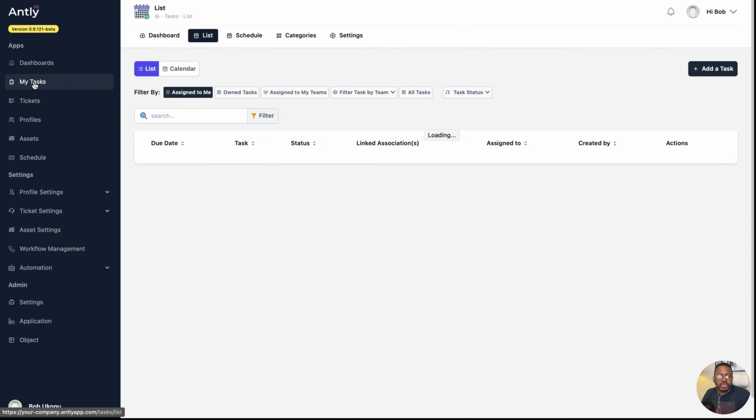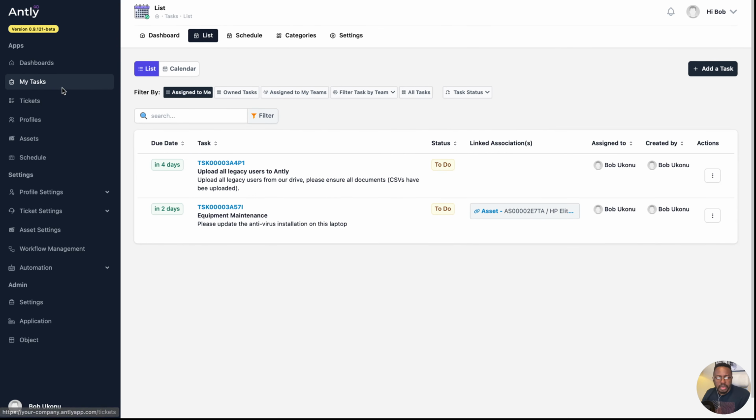Now, if I went back to all tasks, you can see that I can still see all, but I can easily see that this is associated to a specific asset, which I can click and jump into straight. So that's pretty much how to create tasks for specific assets. Let's do the next one, which is more for what you can do to a task.